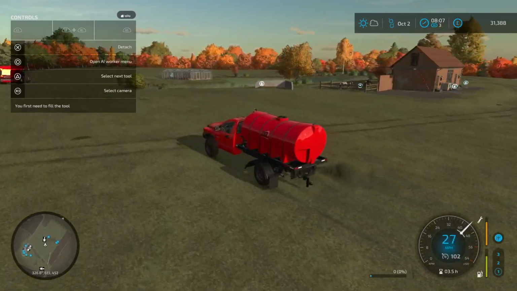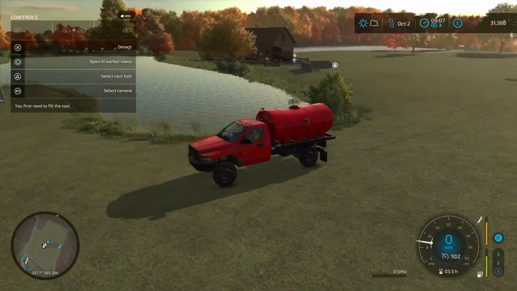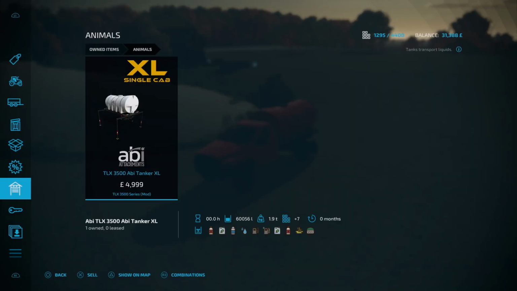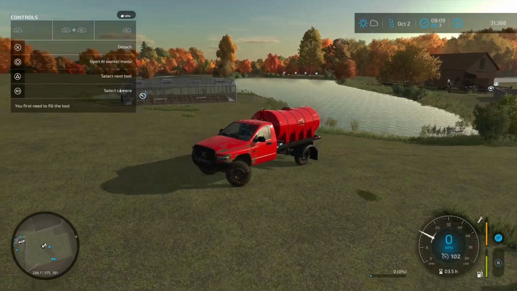I am back. I decided to get the attachment for my truck. It only costs 6,000. Let me show you. I actually bought it rather than leasing it. It's the TLX 3500 ABI Tanker XL. It was 6,500, already dropped down in price. But as you can see, it can cope with herbicide, fertilizer, fuel, water, slurry, milk, you name it. So it is a good one to have.